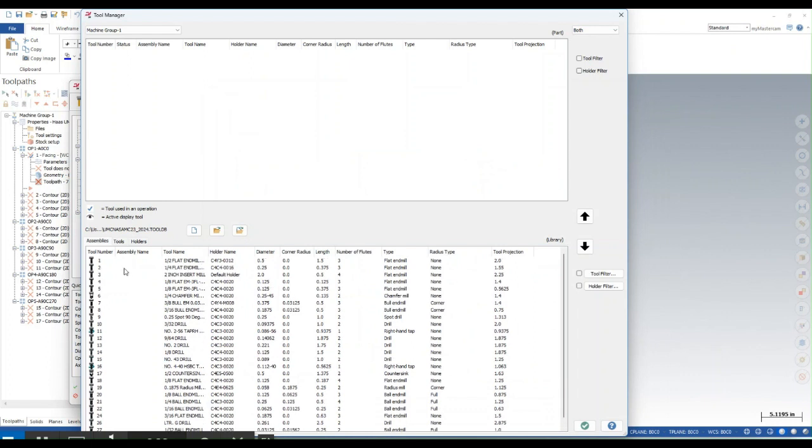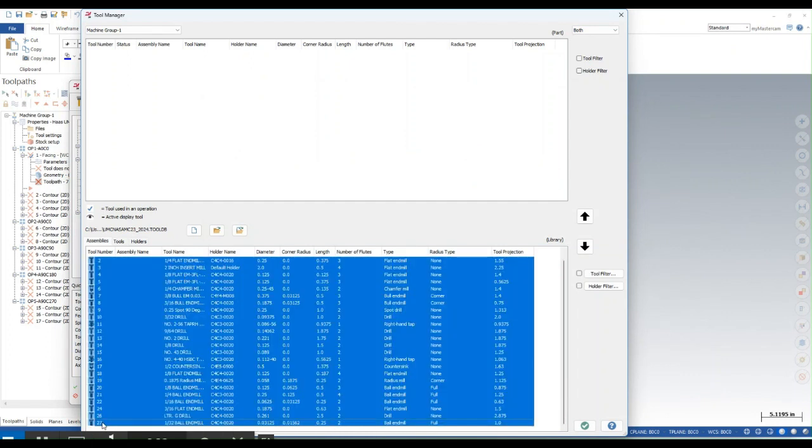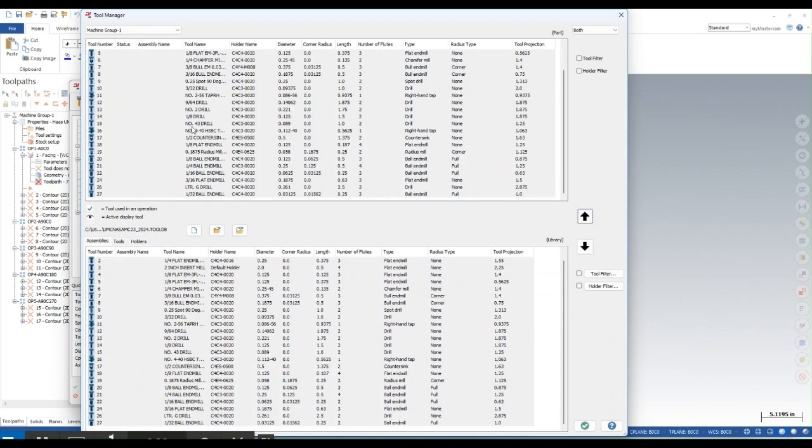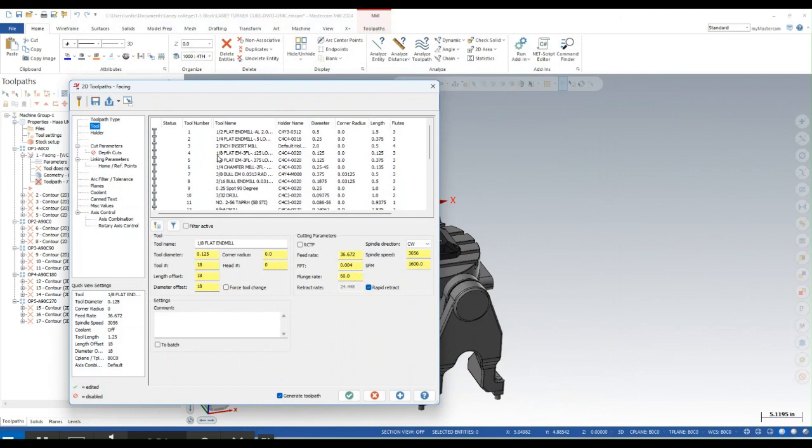Alright, 20 some odd tools there, so I'm going to click the first one, hold the shift key, select the last one. I'm going to click this up arrow. That's going to copy them up here into my current program. So now I don't have to go to the library every time and filter through when I want to select tools. So green check that, and you can see they're all here now.